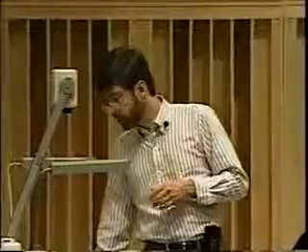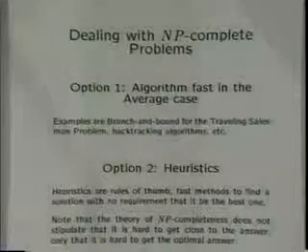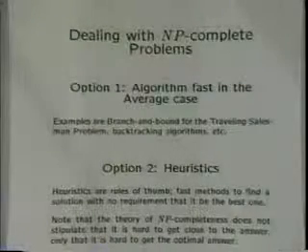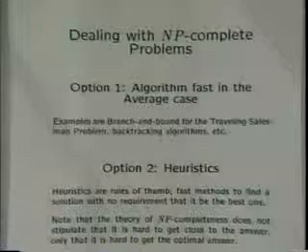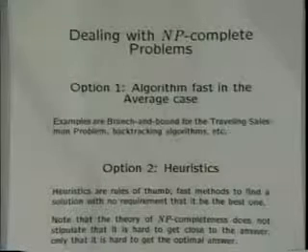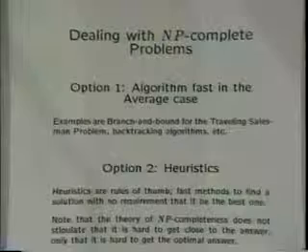Okay, very good. So what are we up to now? Over the last several weeks, we've seen how to prove problems NP-complete, prove problems hard, in the sense that there's almost certainly no fast algorithm for them. If we think back to how we introduced NP-completeness, you could go into your boss and say, look, I can't do the job you want me to do, but neither can anybody else. That will protect your job, in the sense that the boss will not fire you and replace you with somebody else. But it doesn't make the boss happy, because the boss still has a job to do, and all you come back and say is, it can't be done.